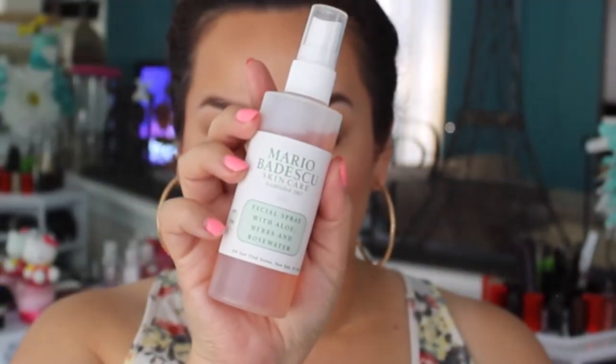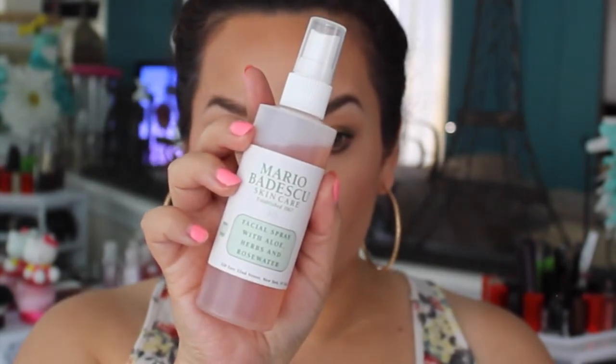And for my lips, I am using the lip liner from NYX, and it's the 841 Coral. This is a great lip liner just on its own. It's not a matte shade, it has a little sheen, glittery going on to it. And to top that off, I'm using the Wet n Wild lipstick in Just Peachy, number 903. This is a beautiful peachy, with a hint of pink and brownish undertone in a way. And to top those two things off, I'm using the Rimmel lip lacquer, and this is a 600 Nude Eclipse.